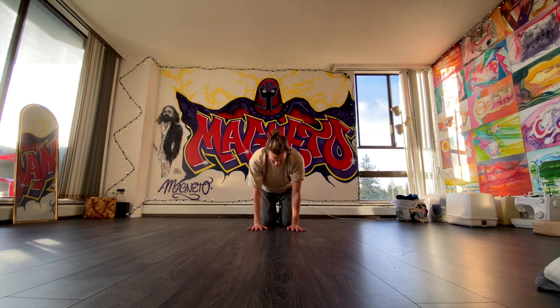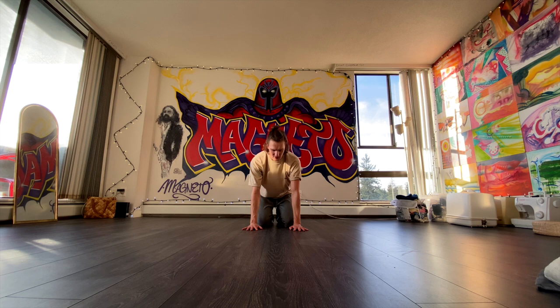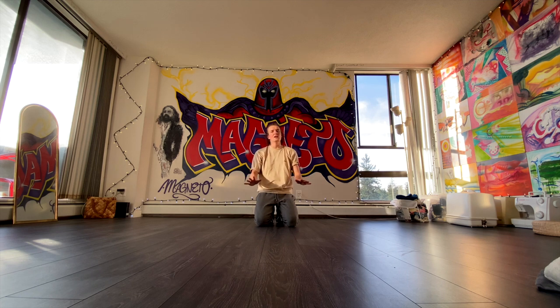Now, how do you know if this is happening? Film yourself and see if your hands are closer than shoulder length apart, okay? So this is my shoulders here. Boom. Usually I go shoulder length apart and like a half hand on each side out further, okay? If you're not hitting that position, your hands are too close together. How you fix that, you literally just have to place it like this, do this motion.